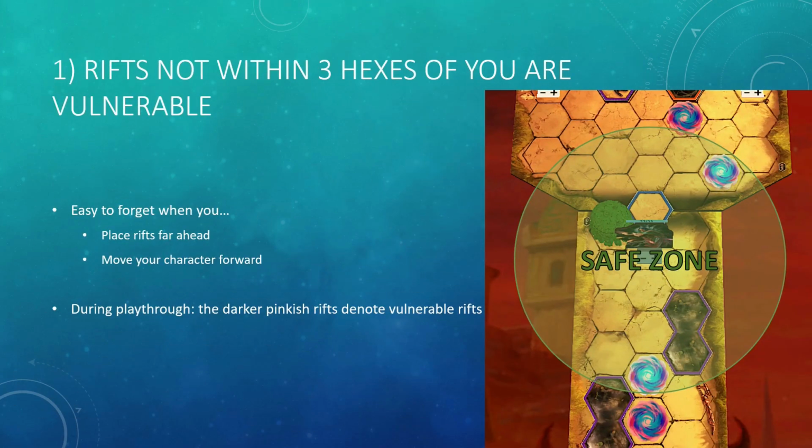Rifts not within 3 hexes of you are vulnerable. In this particular scenario, you have a 3 hex safe radius where your rifts cannot be focused on by enemies. However, anything outside of that is fair game. This is super easy to forget because rifts can move outside of a safe zone if you place rifts too far forward, right? Range 4 or further, or if you move your character ahead into the next room, forgetting that there are rifts in the previous room that can now be focused on.